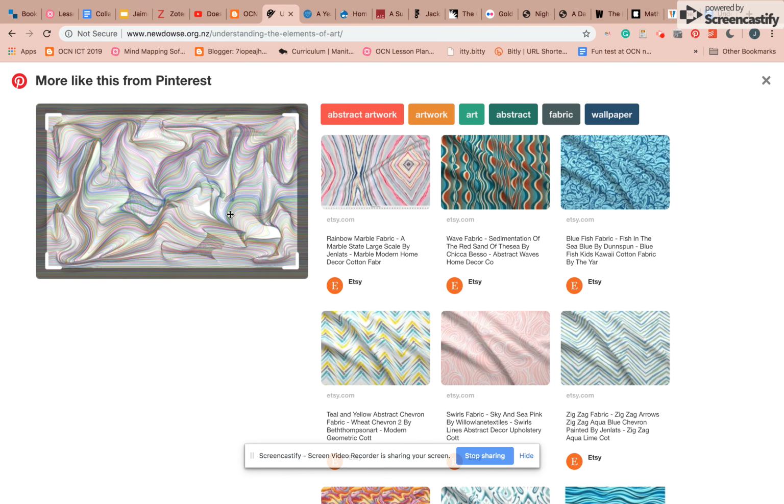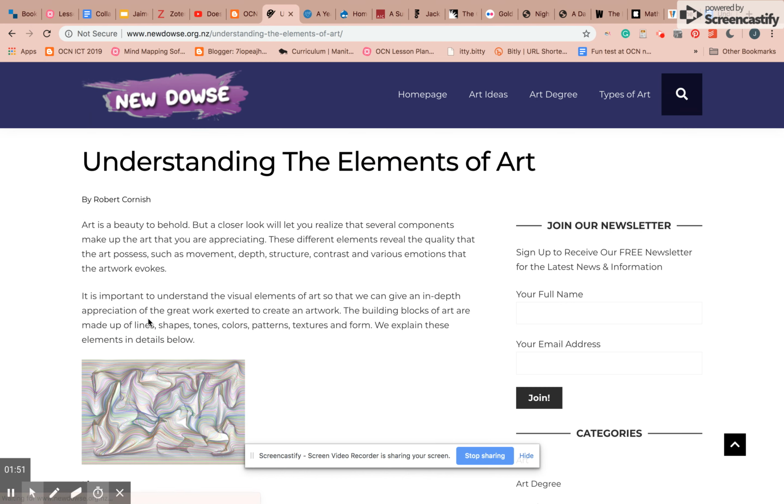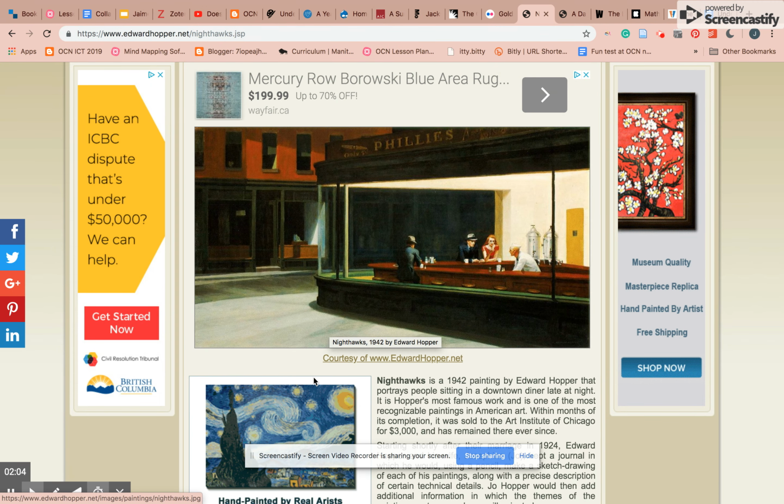in this art. Now, this isn't the only kind of art that you can see lines in. It doesn't always just have to be simple lines. So let's go back and take a look at another form of art with lines. Let's try over here, this one. So here's a classic work of art by Edward Hopper called Nighthawks.